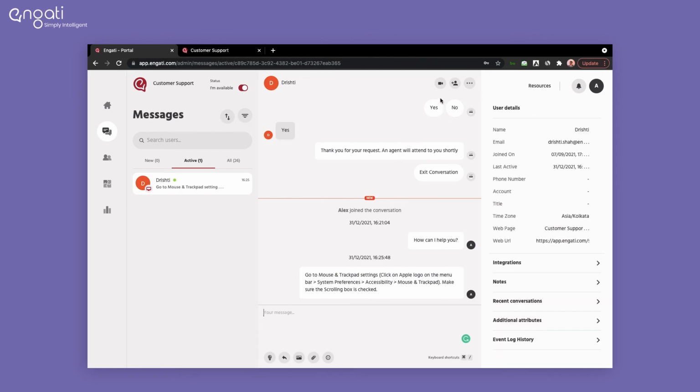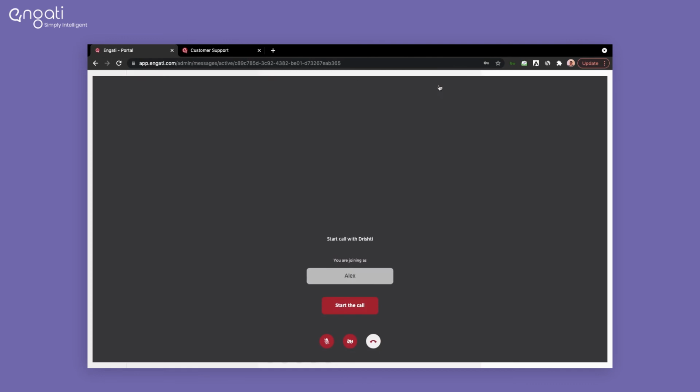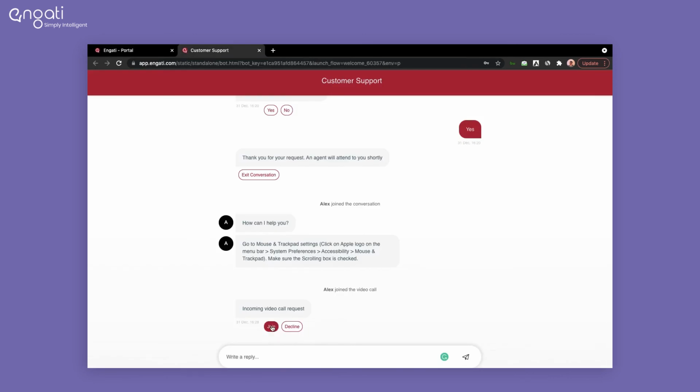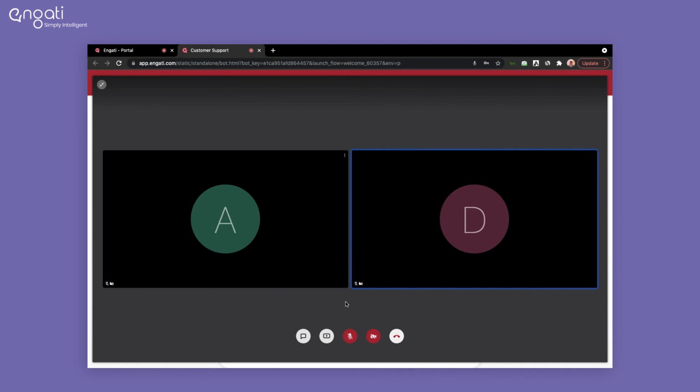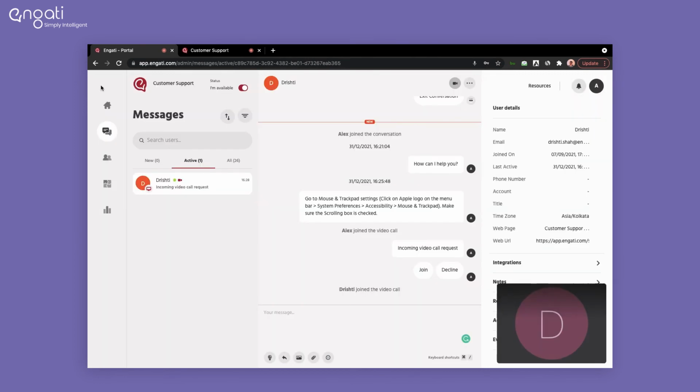A video call can be initiated from the One View directly. Users and agents can share their screens. Agents can continue with the call in PIP mode, where they can view the conversation in the One View as well.